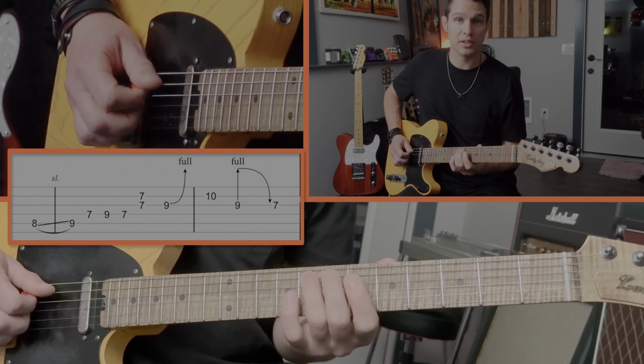Once we get that under our fingers, we're going to add some more bends and incorporate the double stop with some single string picking. So something like this.